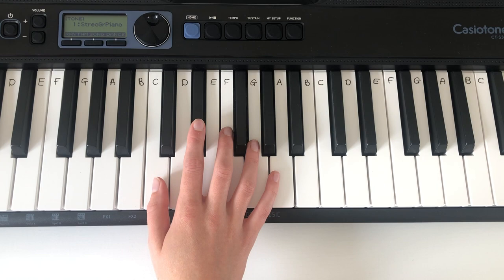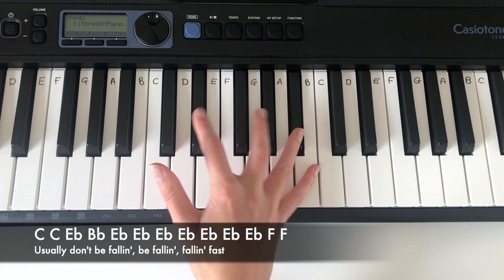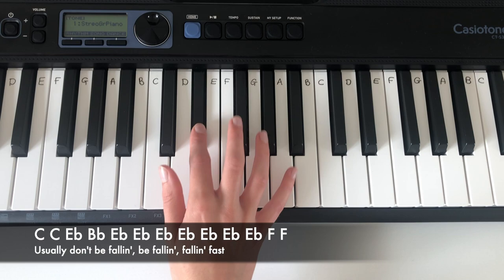The next line is, which is C, C, E flat, B flat, then seven E flats, F, F. So again, that is.